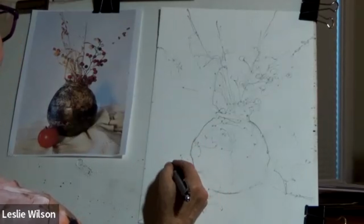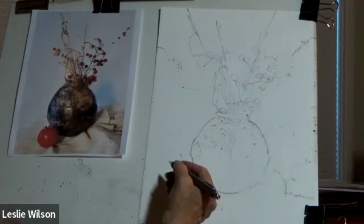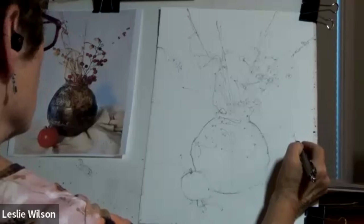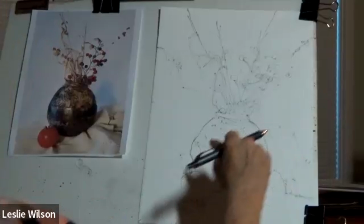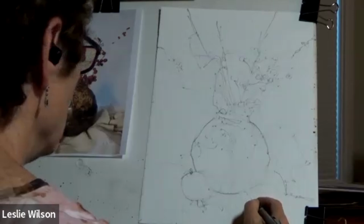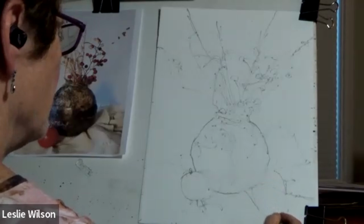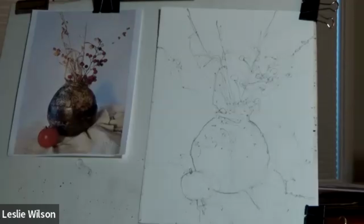And I want to make the composition so that it's somewhat surprising. And so one of the things is that you don't want to treat each side the same way. This side doesn't need to be treated the same as this one. So this is smaller, this is bigger, this is hard edge, this is soft edge. All of those different things that make your eye move is what I'm aiming for. Okay, that's enough. So a lot of times it's just scribble, you know, it's just scribble. So I'm going to start painting now.